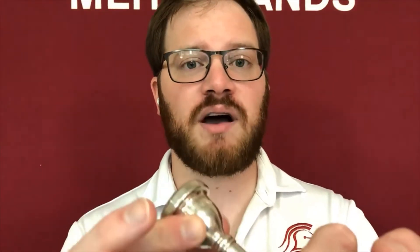Here's your mouthpiece that you'll find in your case — it's probably in some kind of holder in the case, so take that out and look at it. You'll notice there's a big kind of lip of the cup, then there is the cup — that's what we call this part — and then the shank, which is the bottom part that goes into the lead pipe of the baritone or the trombone.